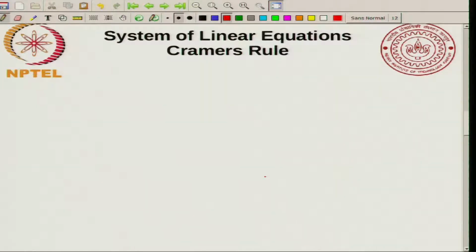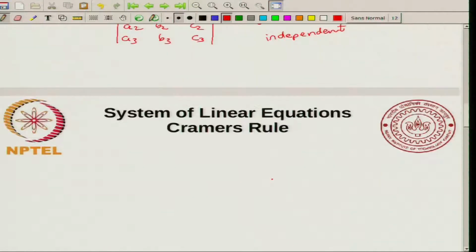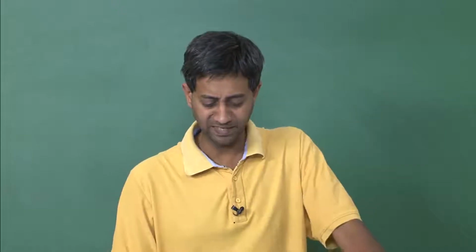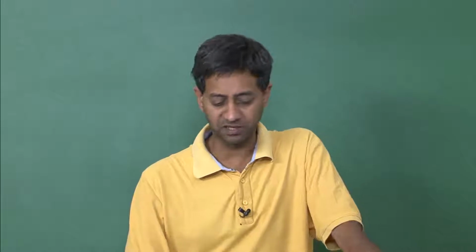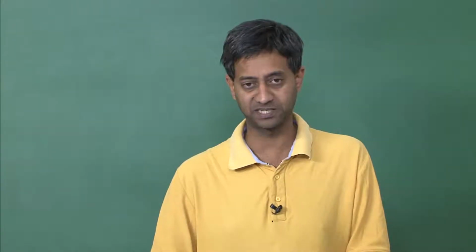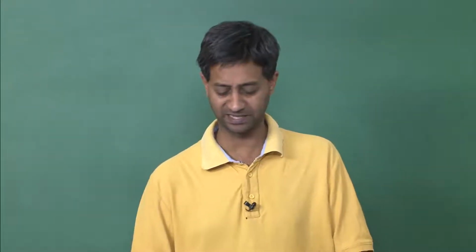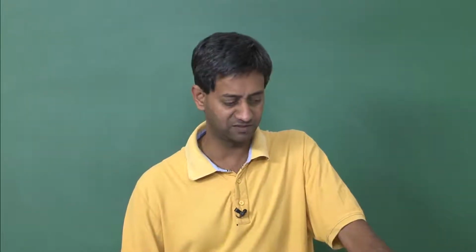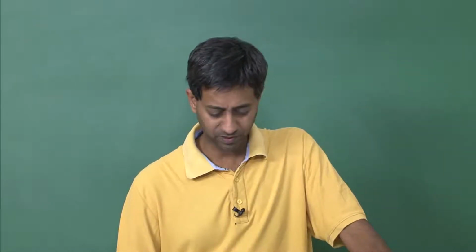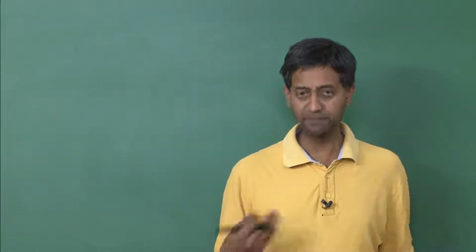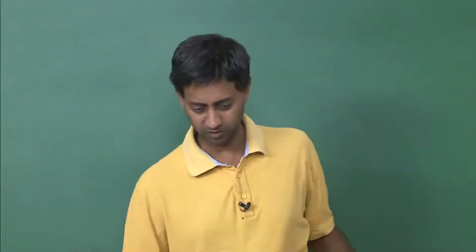Okay. So, again let me emphasize one more point, that the Cramer's rule that we have done, I have shown it for a 3 by 3 matrix. So, for 3 equations and 3 unknowns. You can do this for an n by n matrix. For n equations and n unknowns, you can write exactly similar expressions, and Cramer's rule will be valid in that case also. Only thing, in those cases your determinants will be much larger, but Cramer's rule is still valid. Okay. So, now let's look at some equations that are linearly dependent, or inconsistent.